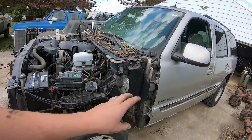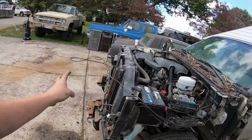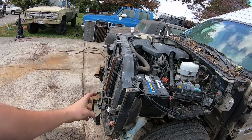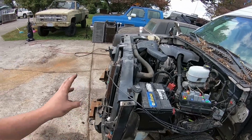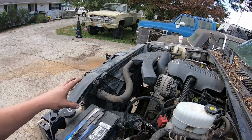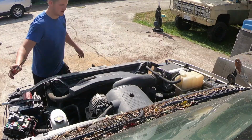You can see that I've already removed the driver's side fender, the grille, the front bumper, and the headlight mounting brackets. So those are pretty self-explanatory. It's a bunch of bolts. They're pretty easy to get out. Admittedly, the radiator and fan are pretty easy to get out, but if you've never done this, hopefully this will help.